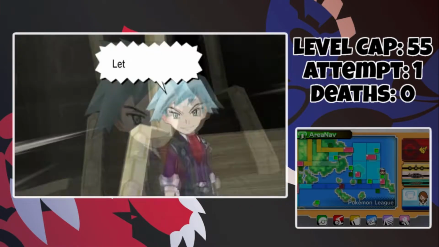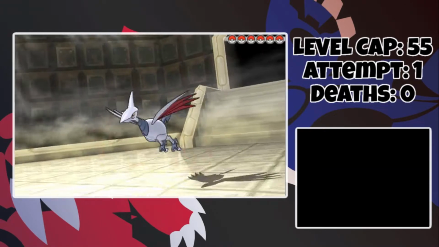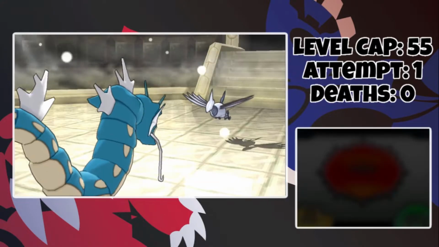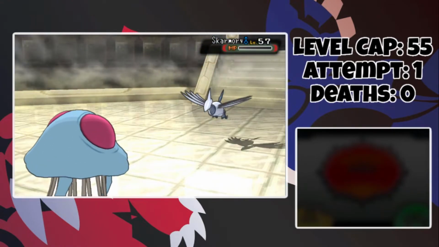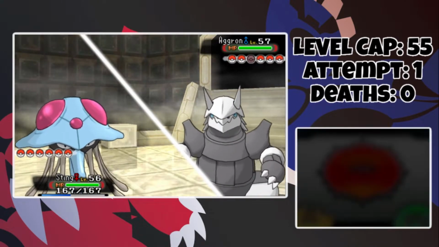the final fight of the run. So we go ahead into Steven. They start off with Skarmory, and I'm going to start off with Gyarados here for an Intimidate attack drop before switching over into Sting. So I'm going to use Surf from here with Tentacruel. I'm going to put the Skarmory down to one shot, and then I'm going to finish him off the next turn with another Surf. When that happens, Aggron is the Pokemon that is sent out next.